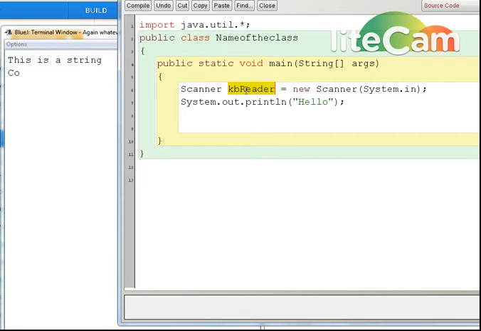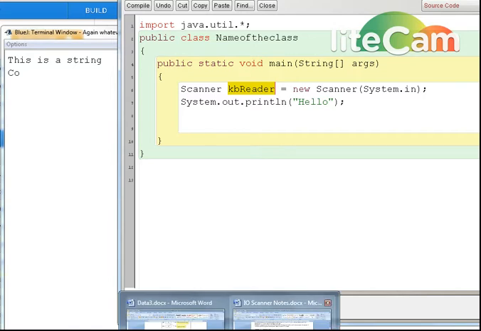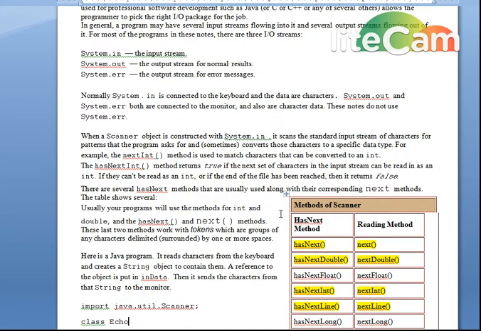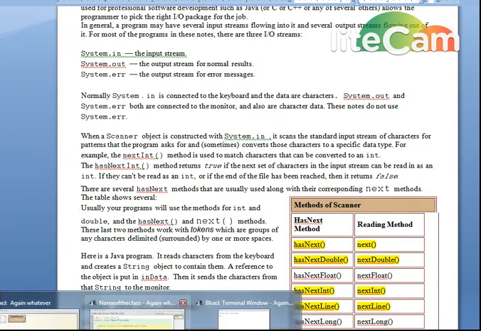And what can scanners do? Strings can call string methods, scanners can call scanner methods. There are really only a few that are going to be interesting for us. And here they are: nextInt, nextLine, and nextDouble are basically the ones that we are going to care about. Next and nextLine return a String. They'll get a string. nextDouble, obviously, will get a double, and nextInt will get an int. So how do you use these methods?